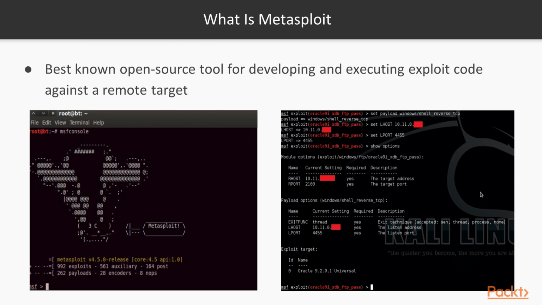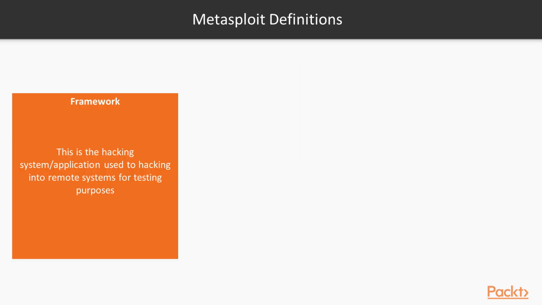But what exactly is Metasploit? Well, it's an open source framework and a tool for developing and executing exploitation code against a remote targeted machine. Okay, so that's what Google said. From my perspective, we can use Metasploit to find security issues, and if we find vulnerabilities, you can then verify those vulnerabilities by exploiting them on targeted machines. Basically saying, if you find a vulnerability in your company, you go and test that vulnerability in your company. But let's go and have a look at the Metasploit definitions.